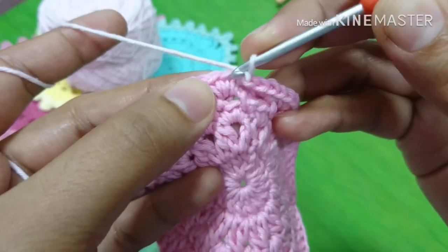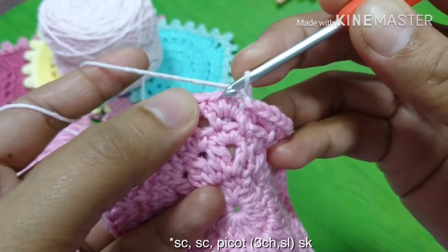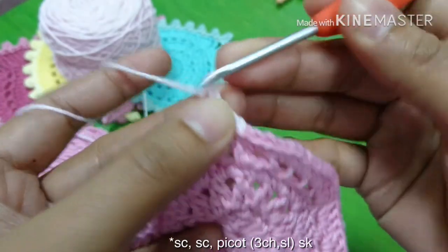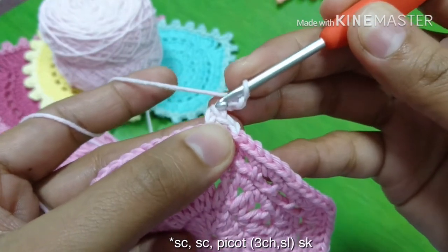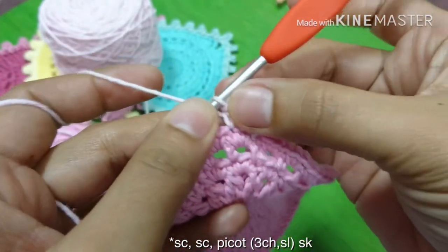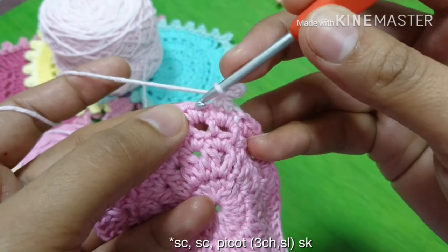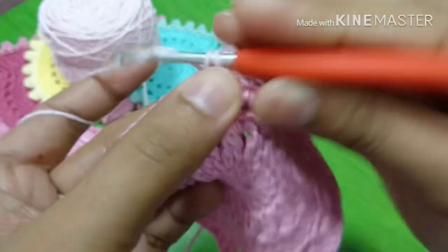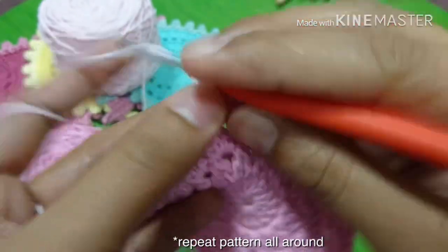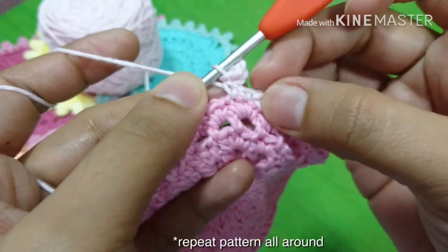Single crochet into the next stitch, single crochet again into the next stitch, and then we will make a picot. Chain 3, 1, 2, 3, and slip stitch into the single crochet. There's your picot. Next, skip the next stitch and single crochet into the next. And then single crochet again to the next. And then make your picot. 1, 2, and 3. And then slip stitch to the single crochet.